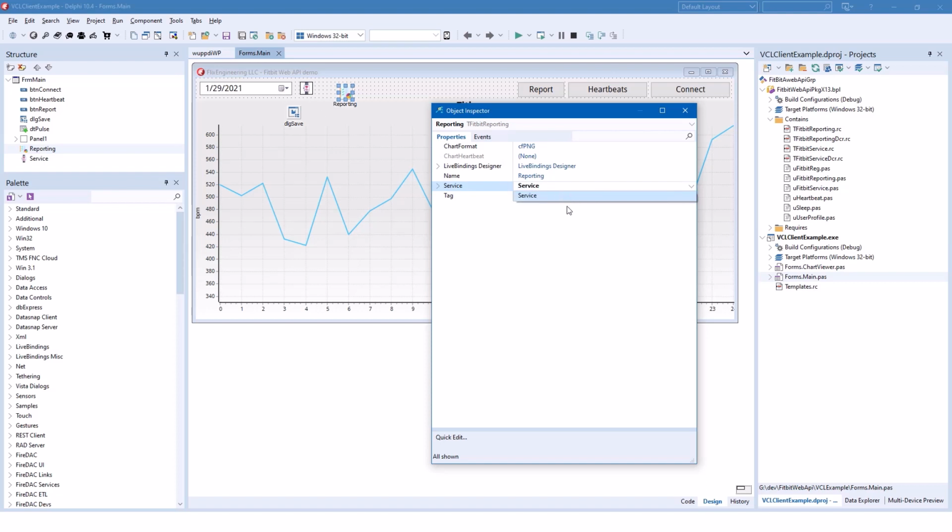And you can see that is something the IDE does for you. It refers you to the other component, only allows you to select the type that fits. And if you look at the implementation later, when we build the report, you'll see it's really straightforward. There is no magic involved.